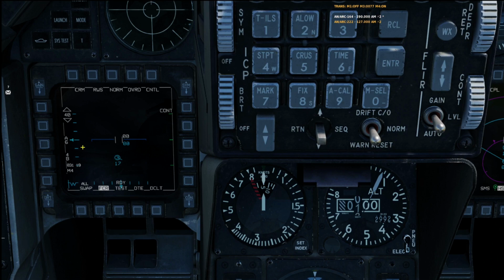Let's start off from OSP1. Right now CRM is the default mode of the FCR. Pressing OSP1 opens up the additional modes which are available in the APG-68. On the left side are the air-to-air modes, and on the right are ground mapping, ground moving target, sea, beacon, and the standby mode. Let's stay in the CRM mode for now.